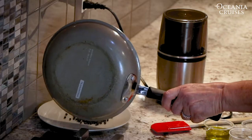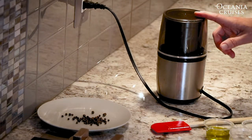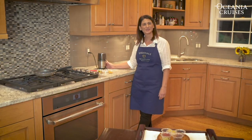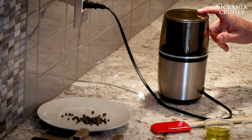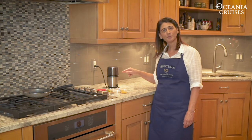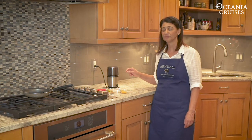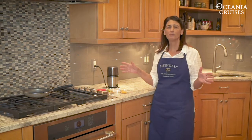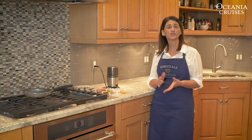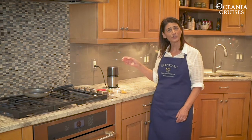Give them a couple of minutes to cool on the counter, then put them in your spice grinder. You can use a coffee bean grinder or a mortar and pestle. Give it a short spin, take a look inside — is it ground to the consistency you want? That ground allspice you put in your recipe is going to have so much more flavor than if you had taken a jar of ground allspice out of your pantry. It's been toasted and it's been freshly ground.